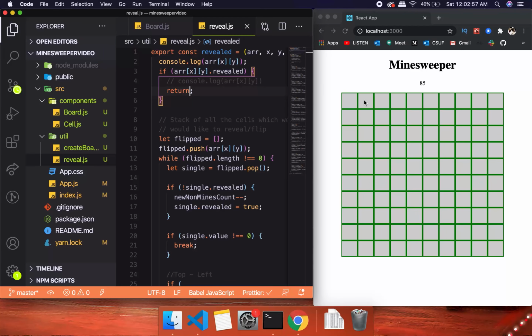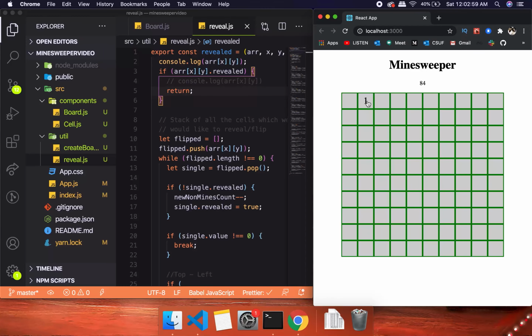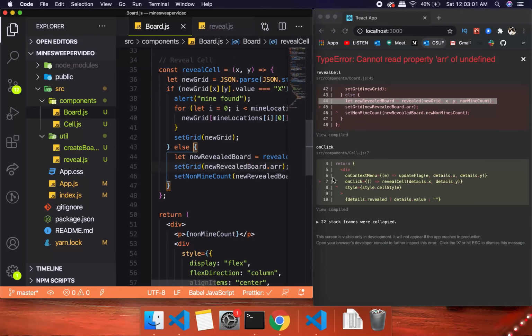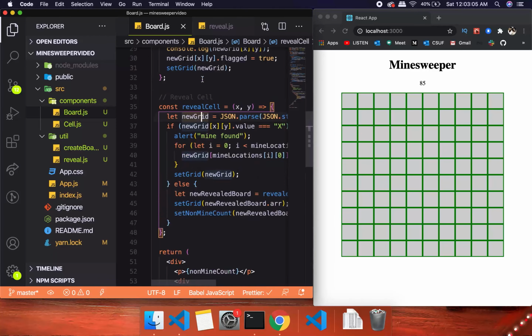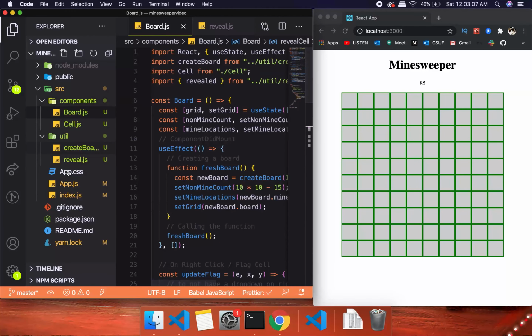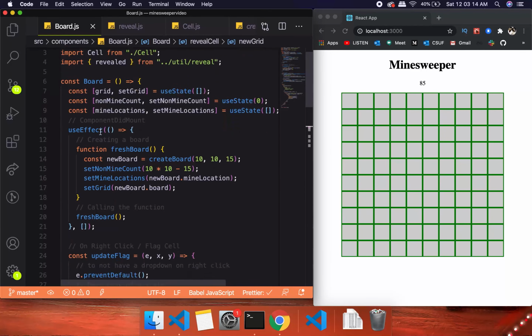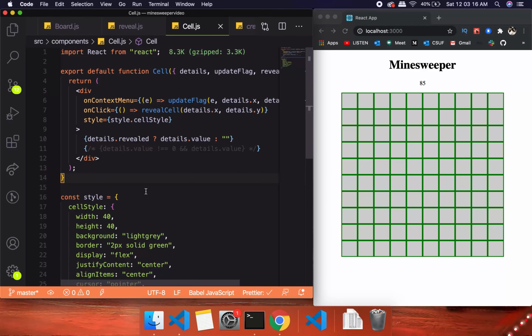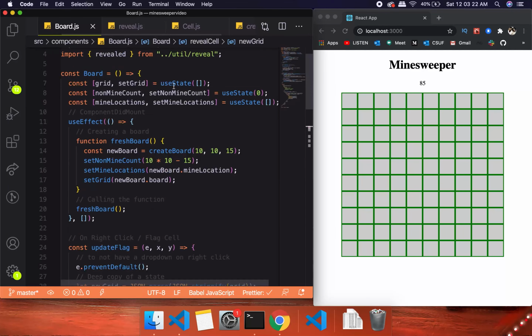So what happens here if it is already revealed? Perfect. Okay, no, it kind of broke, and if it is revealed, I don't really need to go any further, right? So it's supposed to be in the board, maybe in the board or in the cell, right? So where is the logic? On click reveal cell, I can simply do it in the board.